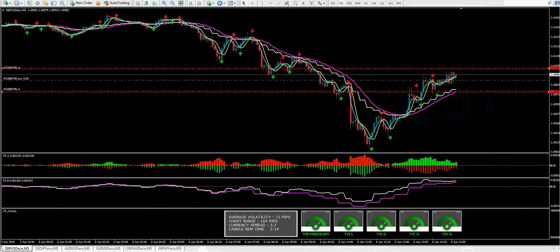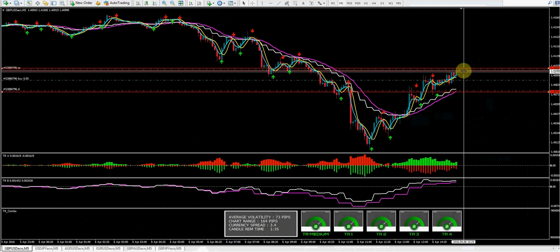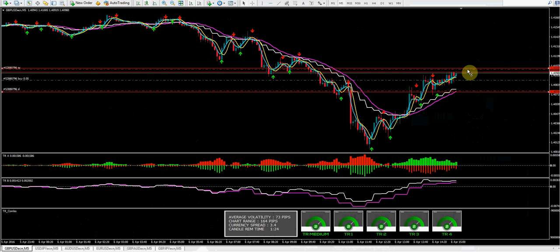So we don't want to be in that situation. So right now we're just waiting on the market to push up past this level here. And if it does break this level, odds are it's going to continue to push. But we don't have a second order run, so that's not really a benefit to me right now. We're just hoping to get this trade out. It's 11:13 right now. I really feel that the market wants to push higher. It's just having a lot of troubles at this level. We are exactly 1-to-1 right now.